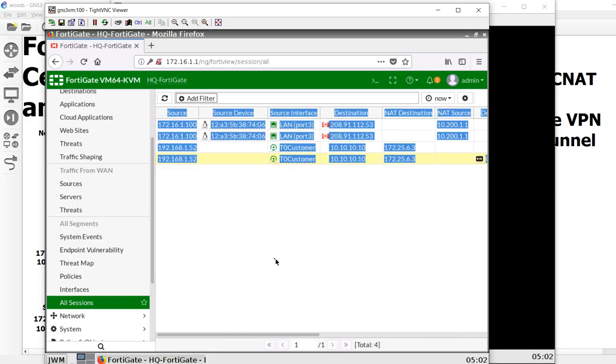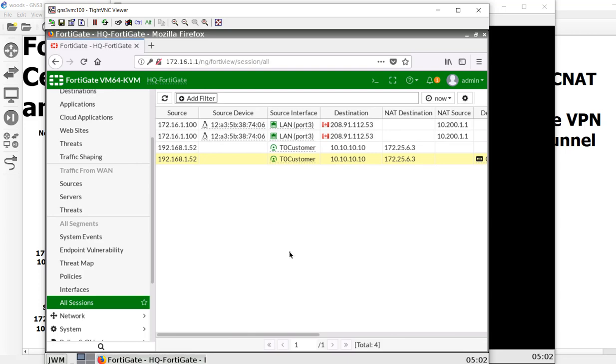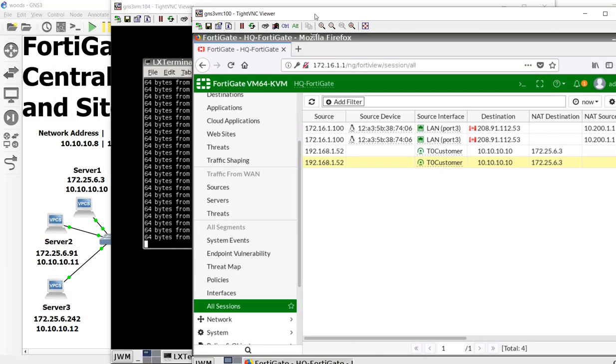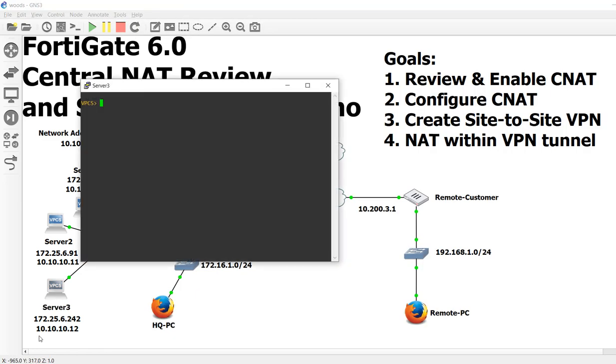Now, what I mean by it's interesting is, because we didn't do any SNAT rules, if traffic gets initiated for the first time from this server here, it will actually use the first outgoing IP address in that pool. So in theory, let's test that real quickly. Even though this is coming from 10.10.10.12, let's ping this remote PC, initiating the conversation from the server side.